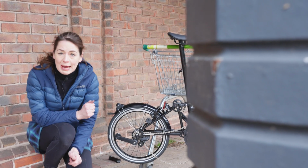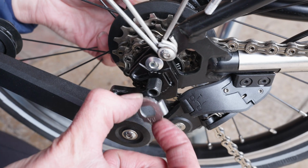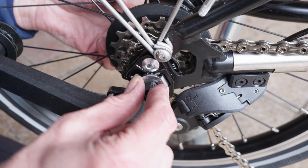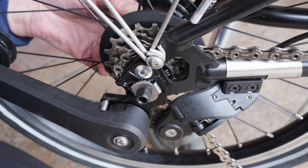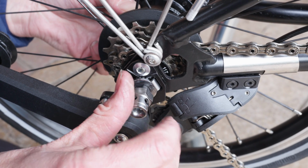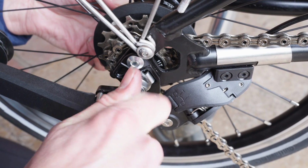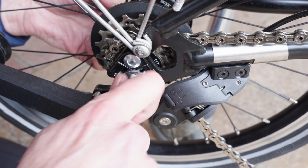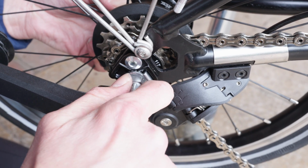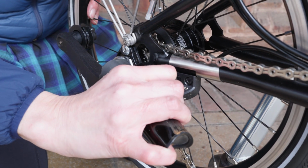Now I'm going to grab my tab washers and my bolts that are safe in my helmet. Next, I'm going to put my tab washer on, making sure it's correctly lined up, and then followed by a bolt. Obviously making sure I choose the right one. I'm just going to do it finger tight, and then I'll do the other side. And then the same on the other side.